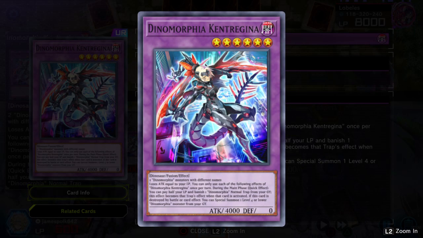The return of Dinomorphia Kentregina. For those who don't know, based off from the summoning animation of Kentregina, two Dinomorphias with different names to make her. Level 6, Dark Dinosaur Fusion, 4,000 flat on the attack. No defense. Loses attack equal to your life points. Each of the following effects once. During the main phase, as a quick effect, you can pay half and banish one Dinomorphia normal trap from your graveyard. This effect becomes Death Trap's effect when that card is activated. And upon being killed by a battle or card effect, you can special one level 4 or lower Dinomorphia monster from your graveyard.